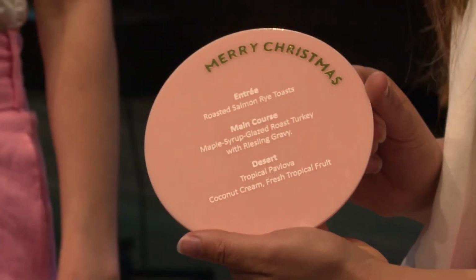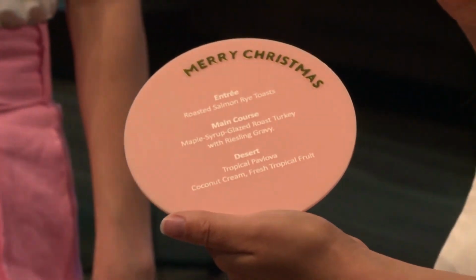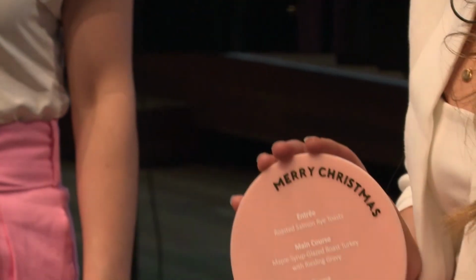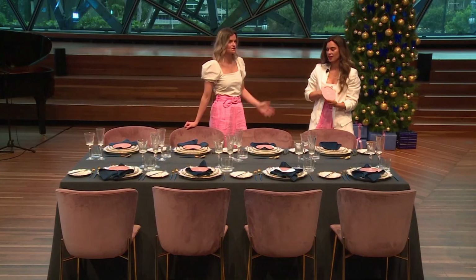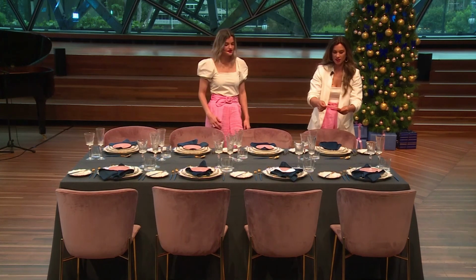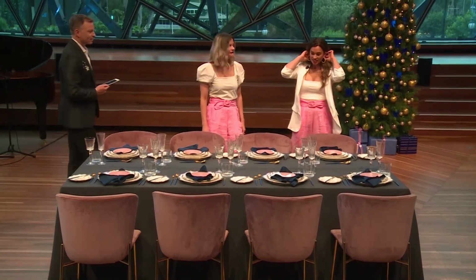Yeah, and you can keep layering it as much as you want. You could have made that 3D or added all sorts of other layers on there, but we kept it simple, chic, and beautiful. And you want to make sure that text is readable as well for your guests. Yes, that's why we've gone with the white on the pink. But look how beautiful that's contrasting. I think it's complementing each other. It's amazing.